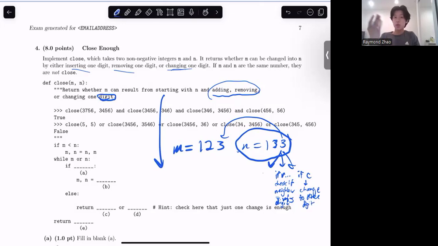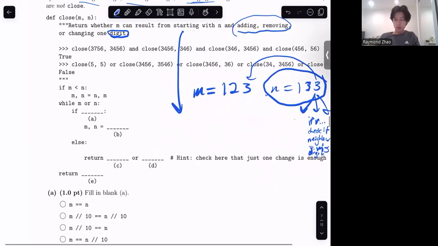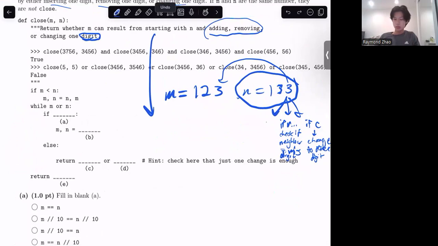And this is kind of the point where I start to look at my options and try to see what hints I can get. So I'm going to look at the skeleton and think about what solution they're trying to impose on us. So given that there's 3, and then we're going to do this for each digit, I'm going to need some while loop. So this while loop is going to get us through both numbers, irregardless of which one is longer.